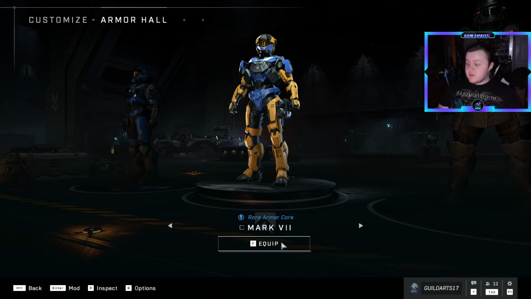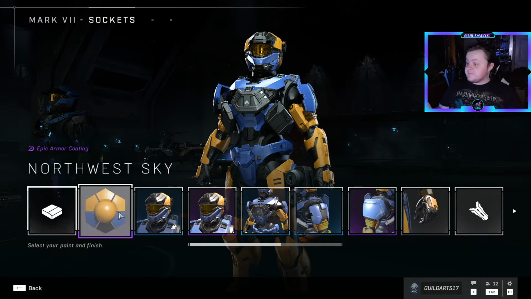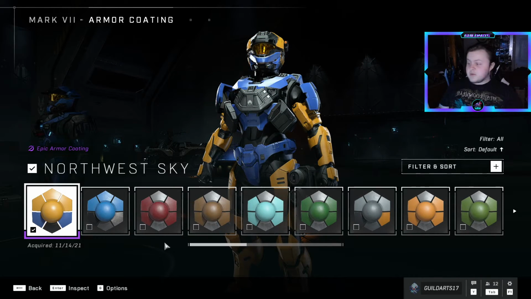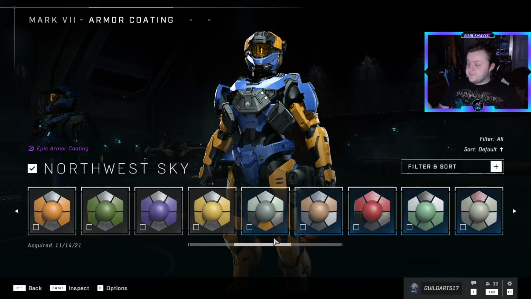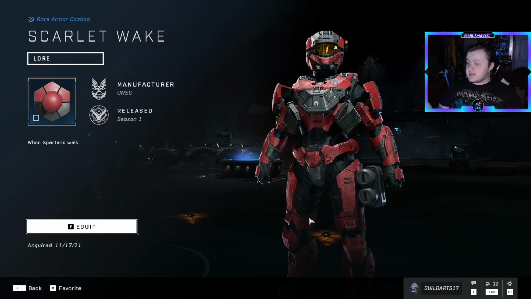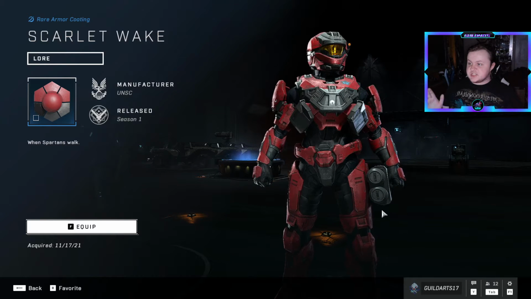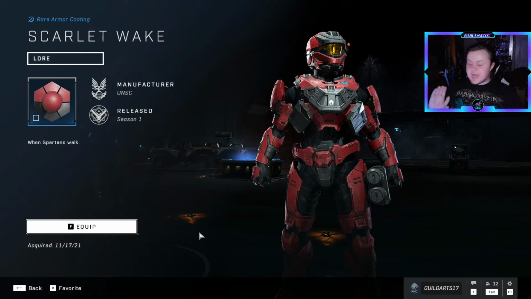Basically the samurai armor. So currently, on the Mark 7, we have the armor coatings. All of them have the basic colors. These are fine to start out with, but every armor is going to have the basic colors. But then you have something like this, Scarlet Wake. This is just a solid color that's just a brighter red than we currently have. I don't like this.